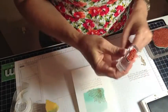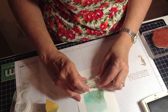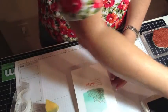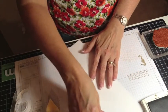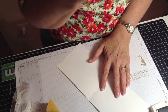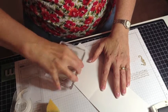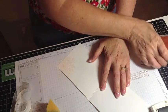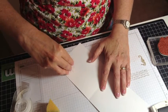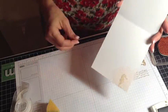Take my thank you from Express Yourself, get my Tangerine Tango on it full strength, and it'll show up really nicely in those words. Then I'm going to open up the card, and where I've saved the 2 stamps that already were inked, I'm going to give each of them just a little huff, and I'm going to use them to stamp the inside of my card. Just give it a little shadow, and I'll do the same with the seahorse. And there you go. We've got the inside done too without having to re-ink the stamps.